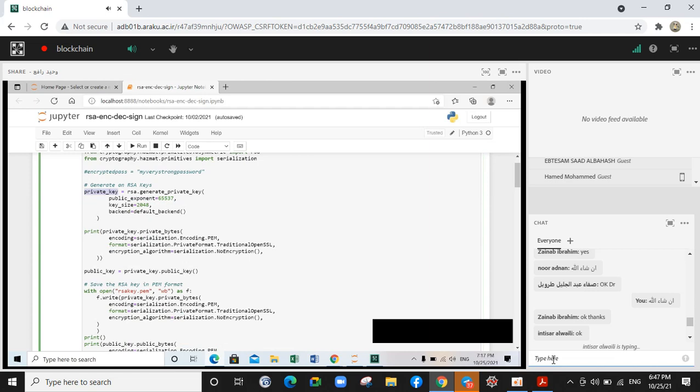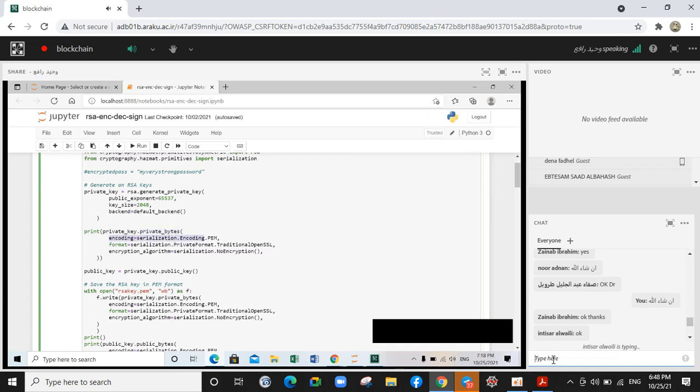Now, to see it, we should serialize it, we should convert it to a sequence of bits. To do so, I want to print out the private key. This is the object key dot private bytes. Using this command, I want to serialize the private key. I want to convert the private key to a printable format.